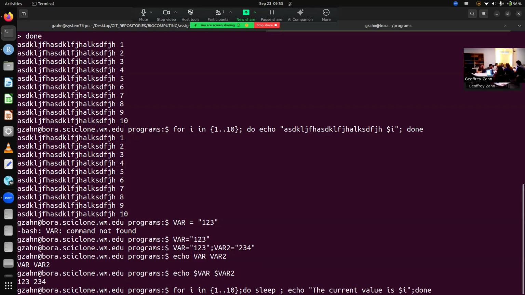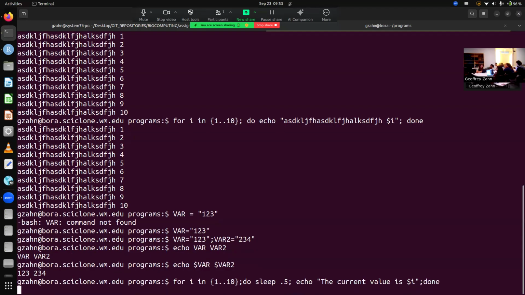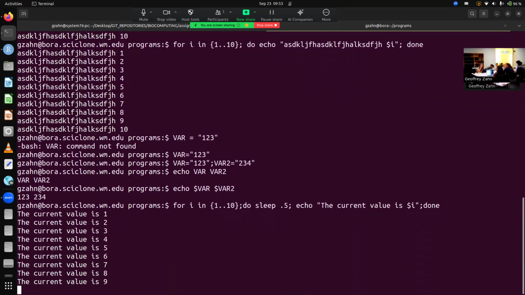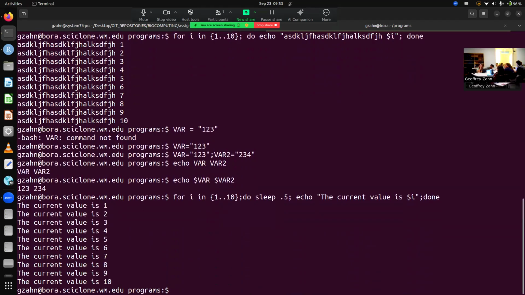I don't know if you can do a half second, or try it. Oh yeah, I can. Neat. So if you needed it to sleep at a certain point, you can just put it in that order in your for loop.